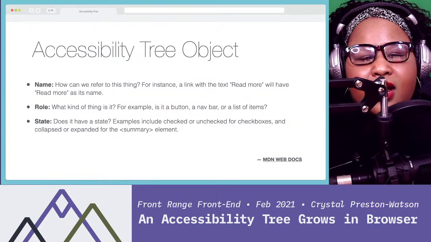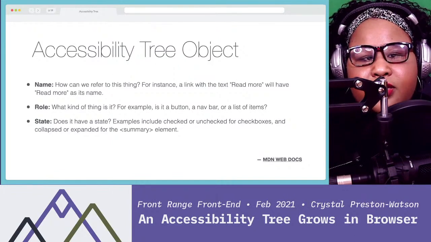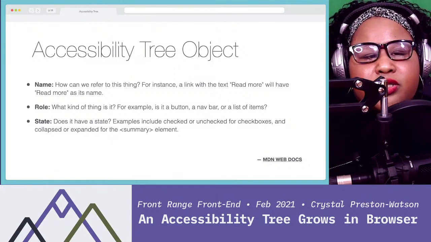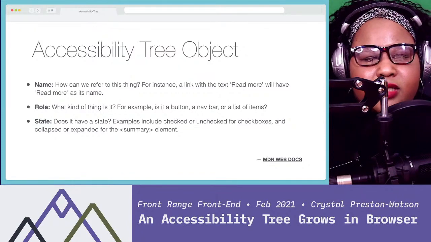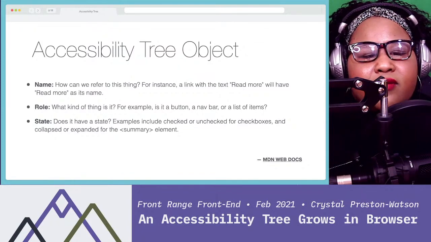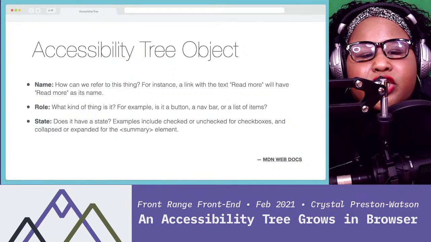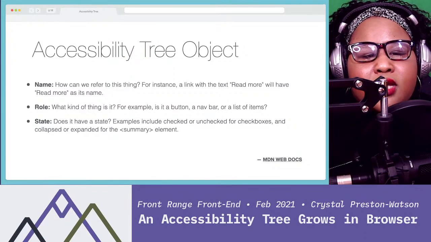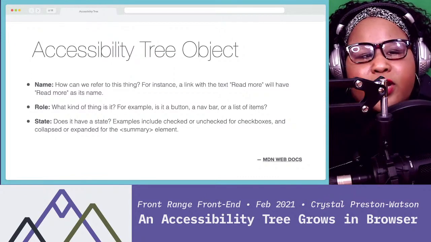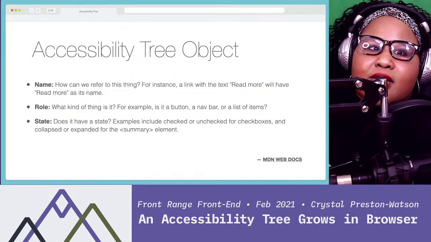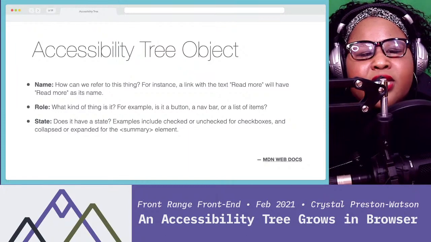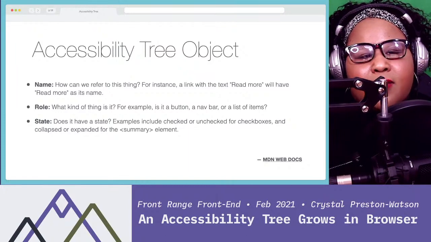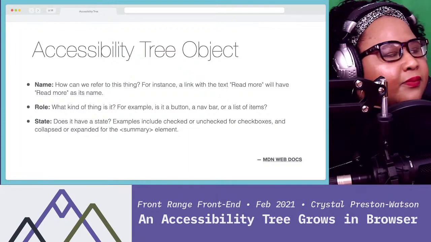Does it have a state? This is included in the Mozilla web docs that I linked to at the end of this presentation. An example would be checked or unchecked if you have a checkbox, or if you have an accordion object, is it collapsed? Is it expanded? So that's what state that object is in.